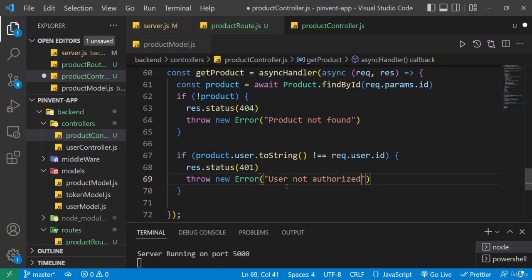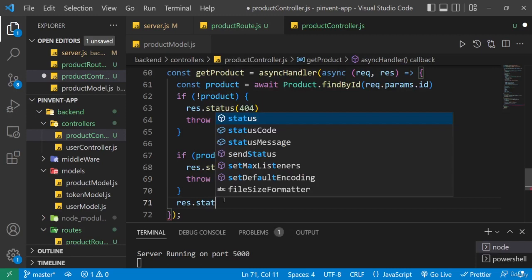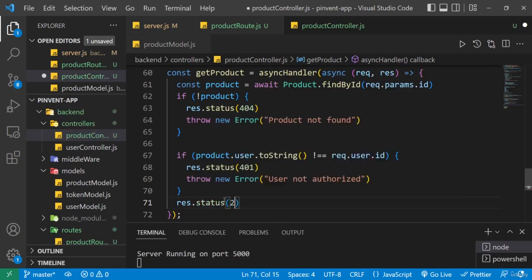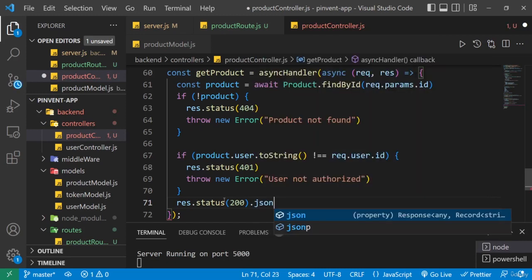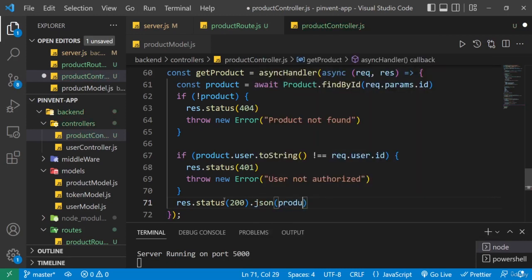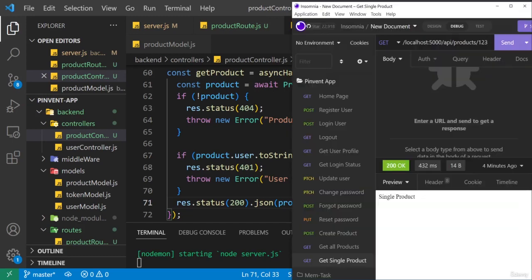All right, but if these two cases are not a factor, then I simply just want to send a response. So I'll say response dot status, and this is going to be a successful response 200, and then I'll just do dot json and then send back the product. So that's it. I'll go ahead and save, and let's test out this functionality in Insomnia.